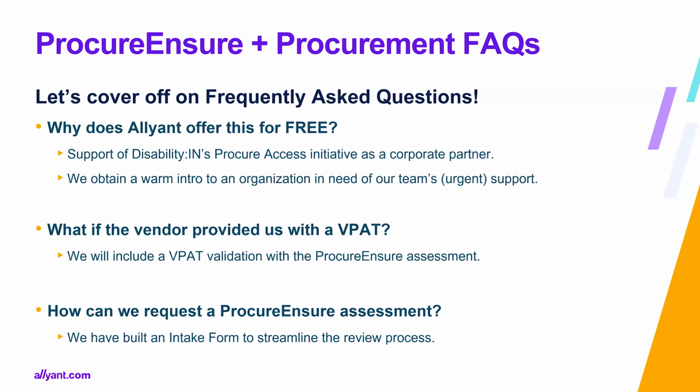Look, I know WCAG is not new. In fact, it's quite old. But a lot of vendors maybe haven't thought about accessibility, right? But once they understand those challenges, they are willing to build it into their product. And this becomes a one to many, right? For every single product vendor we help build an accessible product for, it doesn't affect just the customer we did ProcureEnsure for. It affects many, in some cases thousands or hundreds of thousands of customers, which turns into millions of users across the globe that are living with disabilities. So this really helps drive forward our mission and vision here at Allyant.